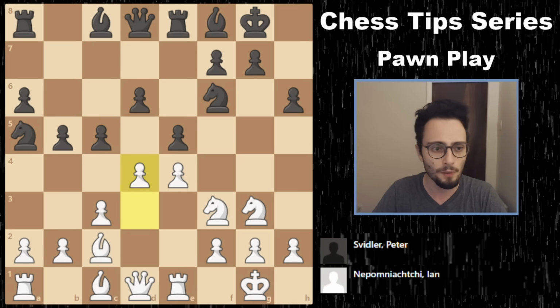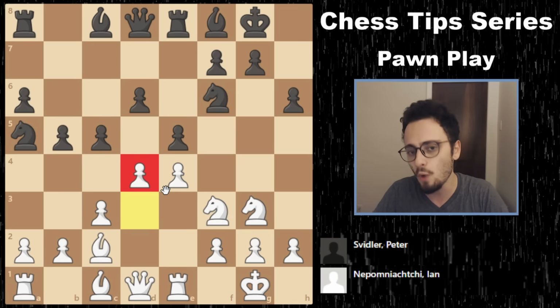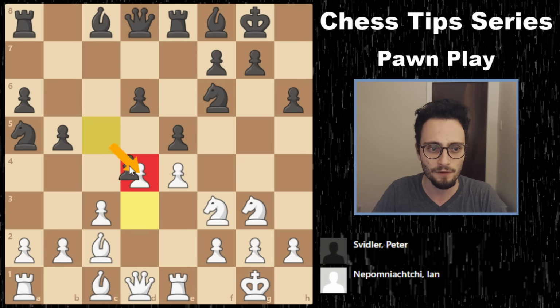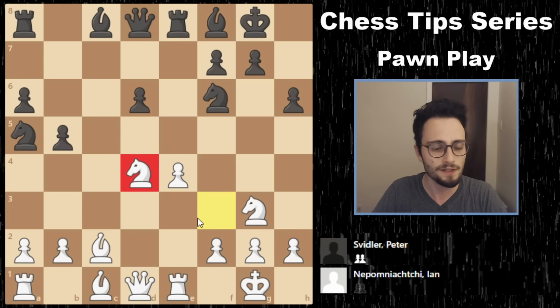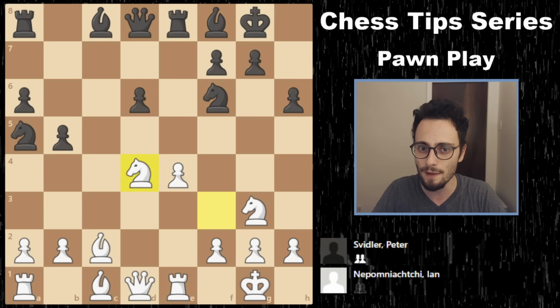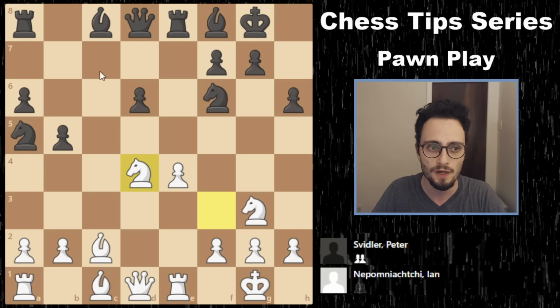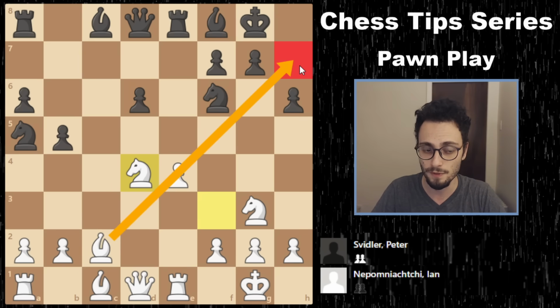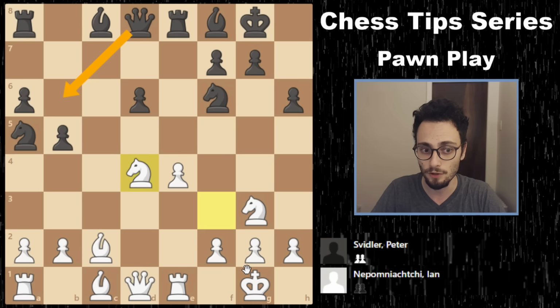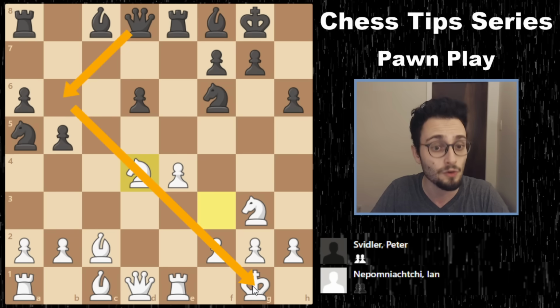Here, a central pawn trade is beneficial to white, because if everything is traded off, then white simply has a knight in the center of the board. But let's quickly analyze what happens from this position to the position with the knight on d4. The c file is open, the e file is open, and also certain diagonals have now opened up. White used to have a pawn on this square, now this is more open, so this bishop has a bit more of a long range. This diagonal could be something, and so on and so forth.